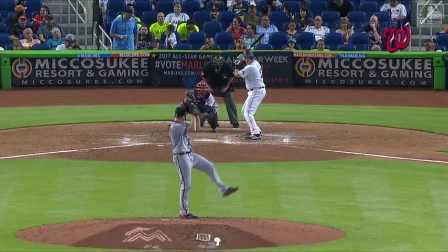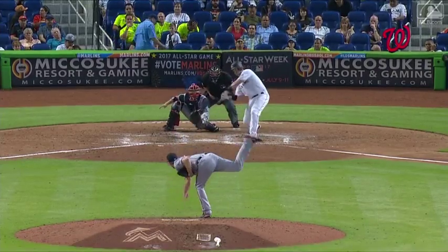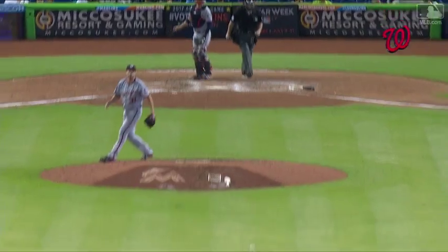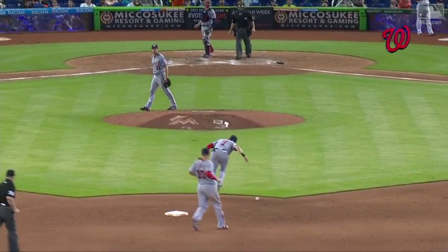He looked in his glove after the ball hit off it, and then Trey Turner tried the bare hand. He still had time with AJ Ellis running right there. Max thinks he has it — watch — he's looking at his glove, where's the ball? It's not there. And then Trey Turner comes in with the bare hand.